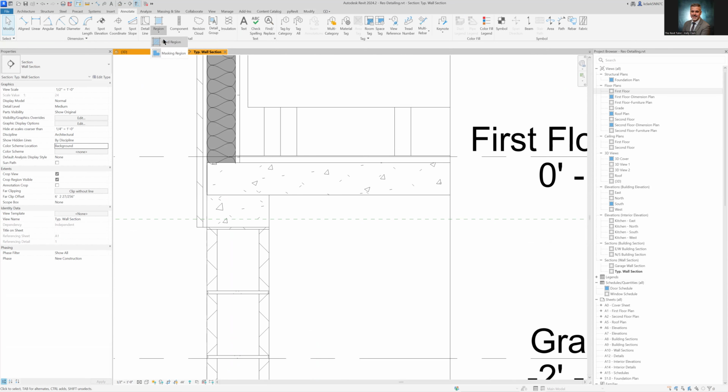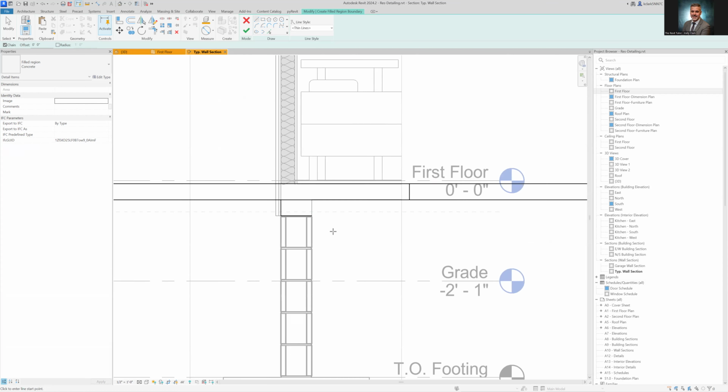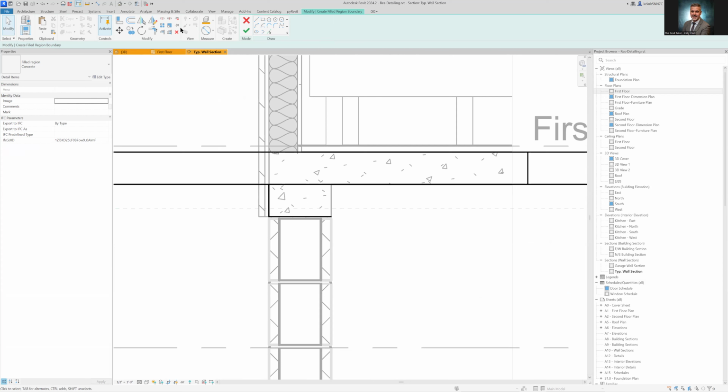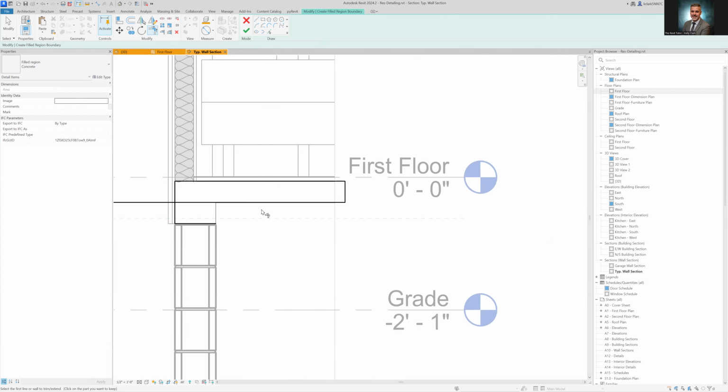Annotation tab, and we're gonna get the filled region, and I'm gonna find the concrete one, and I'm gonna use the pick line tool. The reason why is that I've got edges I can borrow. So I've got the floor edge, I got this edge, that edge, and I'm gonna put an angle in over here in a minute. So I'm just trying to close up my shape with lines, okay? Let me put on my thick lines so you can see a little bit better what's going on right now. So I'm gonna use this corner tool that's gonna put line work together. So I'm gonna go up here and put that top one together so it's an enclosed shape right there. I'm gonna do these ends right here because our shapes must be in a closed loop.